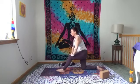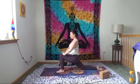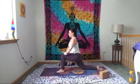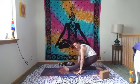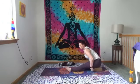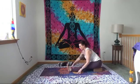On the inhale, let's straighten that leg. On the exhale, bend. Inhale, straighten. Exhale and bend. Inhale, straighten, let the toes lift. We're going to hold it here for half monkey pose. Again, you can stay up like this, drop your glutes to your heel, or prop up your left glute with a prop. Flex your toes, lengthen your spine, and slowly come forward.